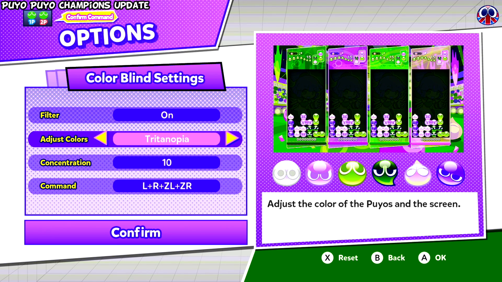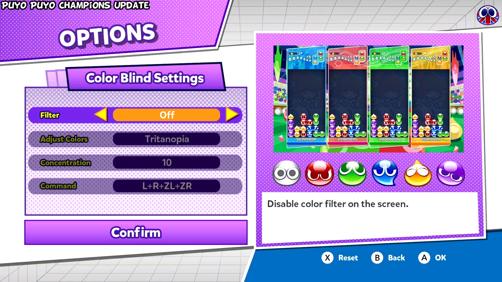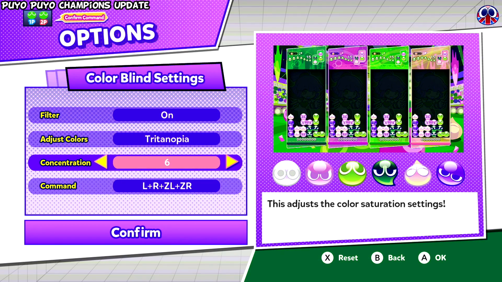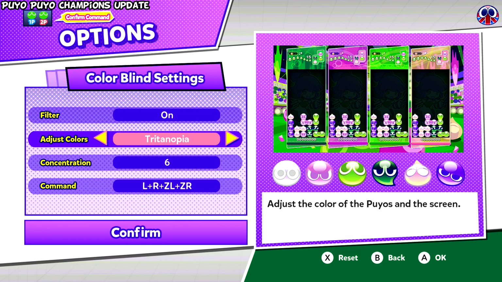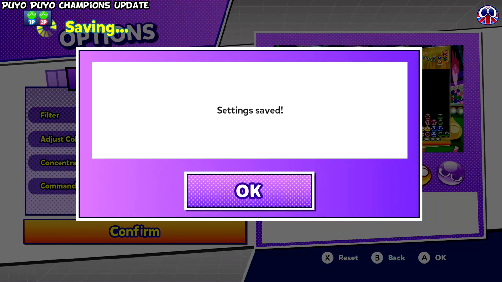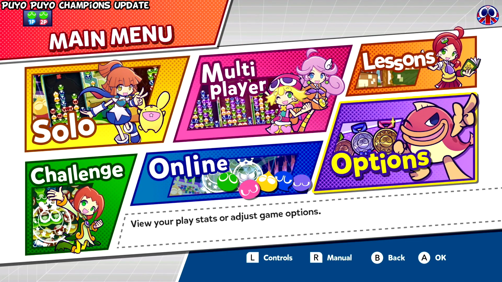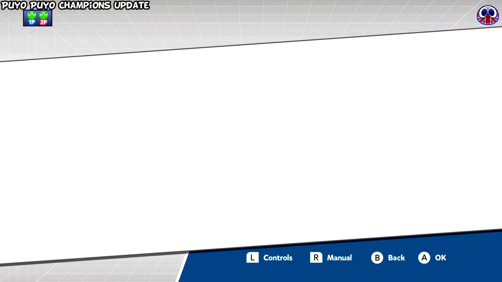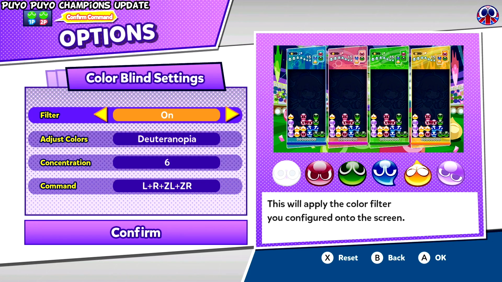I'm not colorblind, so for me, having these settings wouldn't really do anything, but I love the fact that you can change the concentration, the intensity. So depending on how you perceive colours, you'll be able to see what you're doing. And from what I understand, it applies to everything. So if we come out, the whole of the menu, all of it is changed, which is absolutely fantastic. So big props to Sega for getting this update out there.